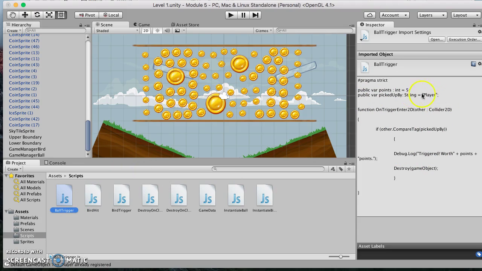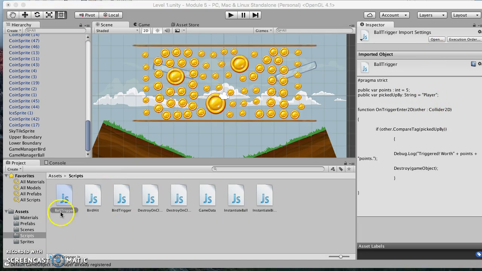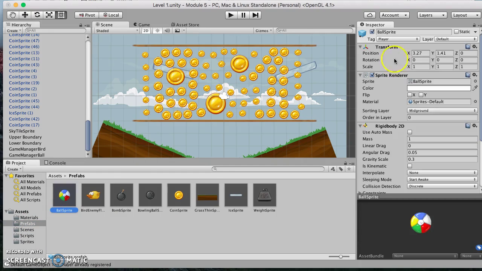In the ball trigger, we have the tag player, and the default points is 5. In the bird trigger, we have the enemy tag, and the point is -1. In this game, the player tag is attached to the ball sprite, and the enemy tag is attached to the bird sprite.